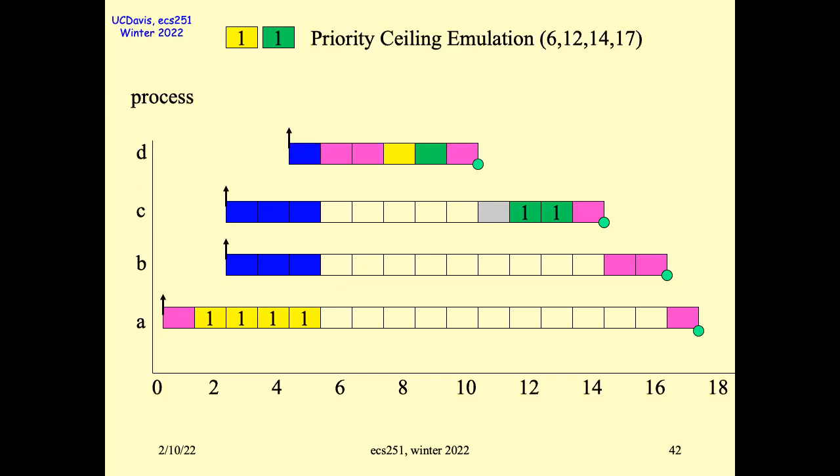But with priority ceiling emulation, I'm just taking the priority ceiling when I have it, and until I actually release the semaphore and accomplish the result. On top of that, I go back to my previous question: what's the difference between deadlock avoidance and deadlock prevention?